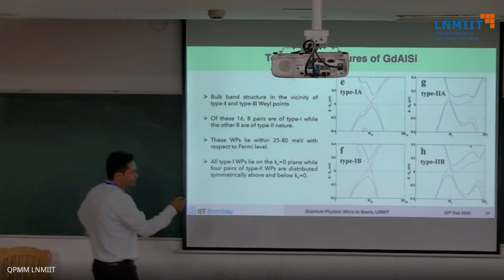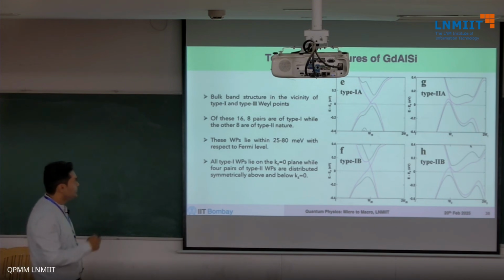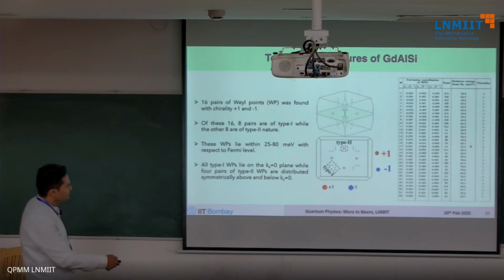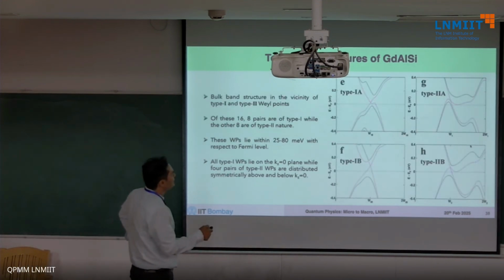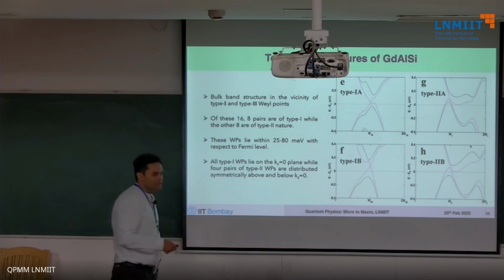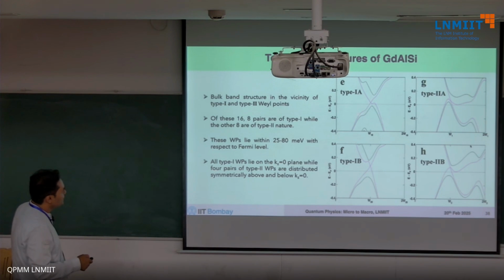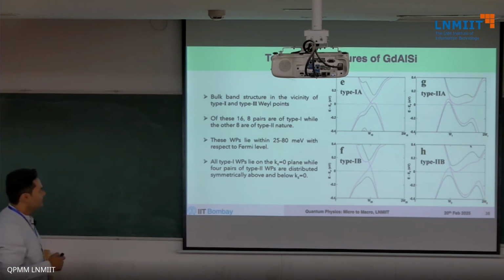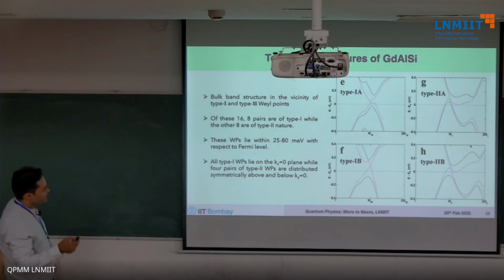And this is just to show that I'm showing a few representative cases of 32 Weyl crossings. Some of them are indeed type 1 in nature, and that's how we distinguish the crossings to be type 1 or type 2. You can see this is mostly like a type 1, but here this is also a crossing, but they are bent, but they are also twofold degenerate, and they have a corresponding other K point where their chirality is -1. This is again type 1 and type 2.